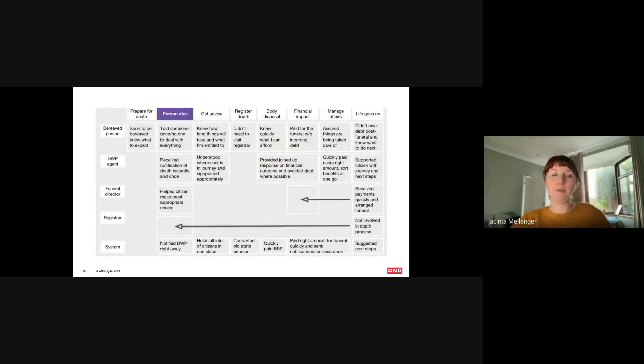So this is an example of an outcomes-based service map for the bereavement service, again at DWP, produced by Marie Cheng, who's a service designer that I worked with at the time. As you can see, we've got the steps a bereaved person needs to take across the top. And then we've got the people that use the service and the people who deliver it as well. We consider these all our users along the side. And then we've tried to define what an ideal outcome might be for those users in each stage.